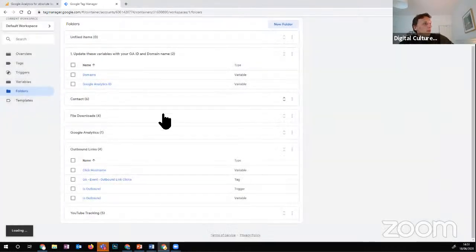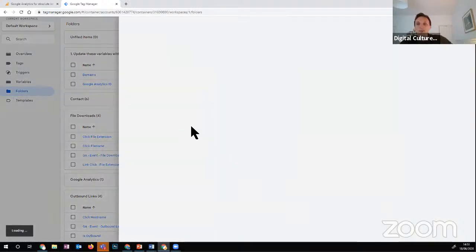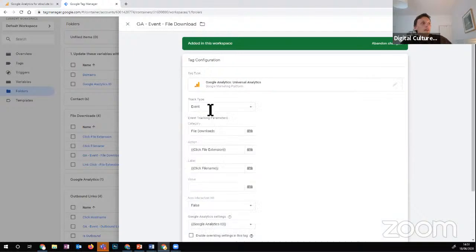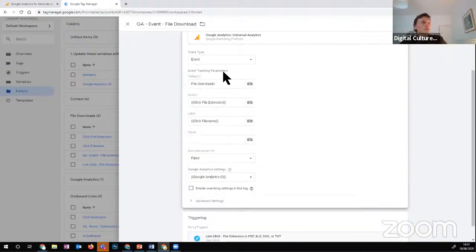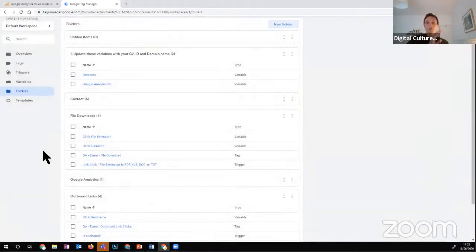When we look at that one in here, we're looking at file downloads. We've got the tag set up exactly like we have for the other one. It's Google Analytics, it's an event. The category is whatever we call it. In this case, it's file downloads. And then the action and the label are the actual file name of what we're looking for, and then the file extension as well. So we're pushing that information just to give us a bit more insight about what people are downloading. Do people look at PDFs more than they do Word documents, all that kind of stuff. So that's that one.